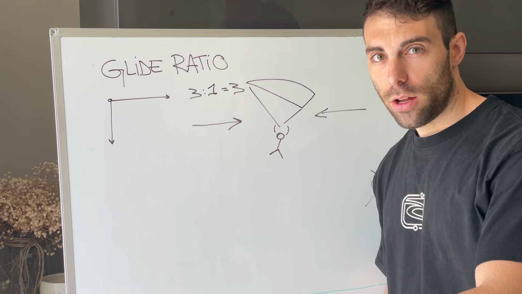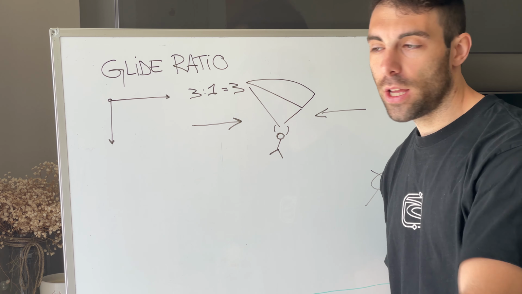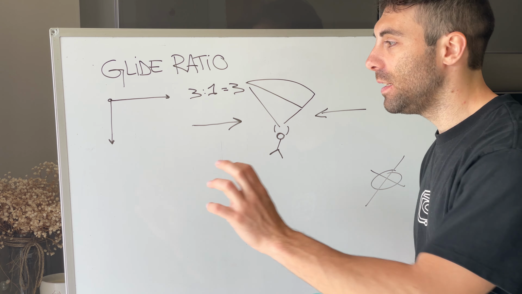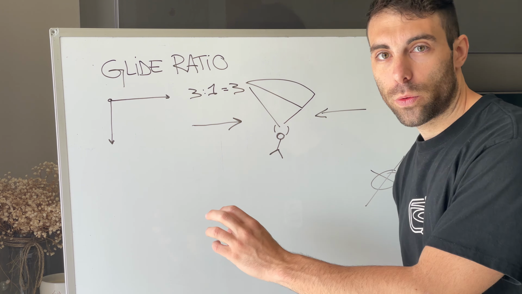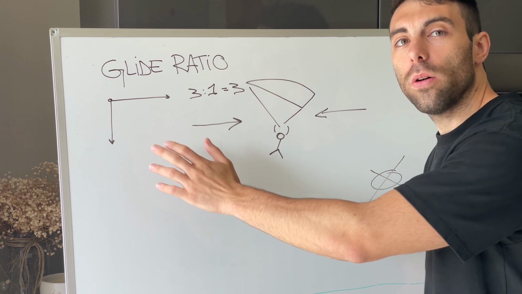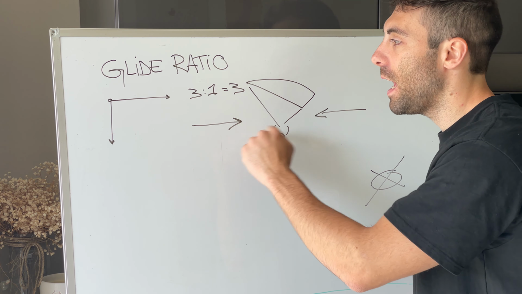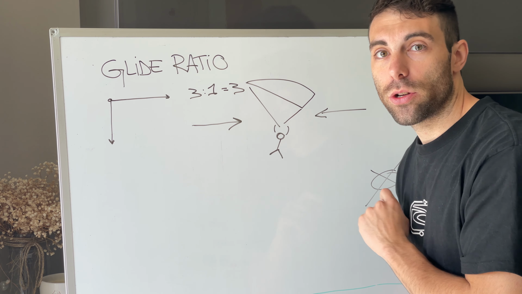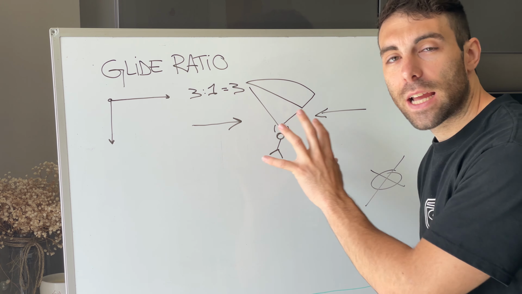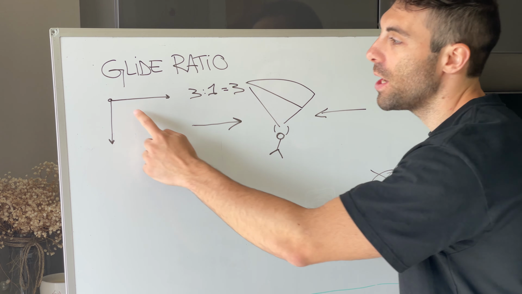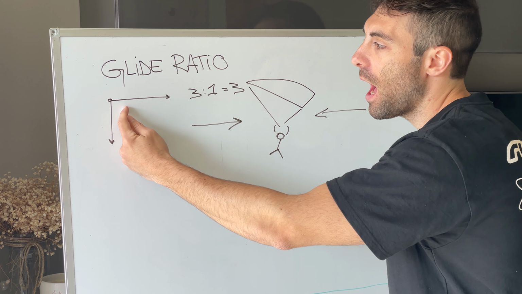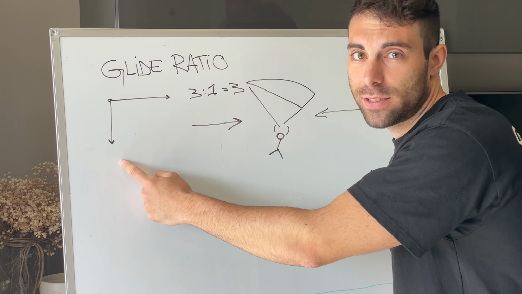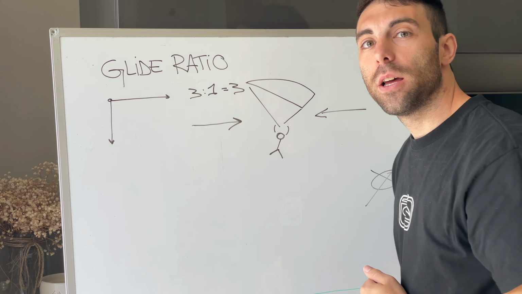You turn it on, you start recording, and when you land, you put the data inside of a simple software that's gonna give you all the information about your flight, and between all of that data, you can see the glide ratio. That means that this kind of GPS is able to measure each second how far you move and how much distance you drop every second.